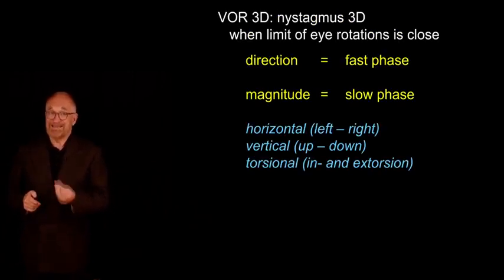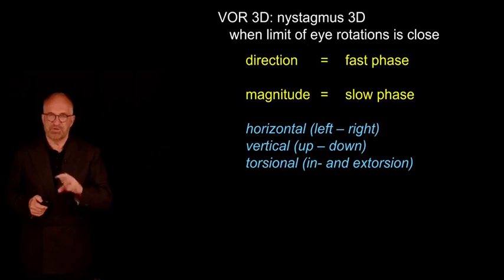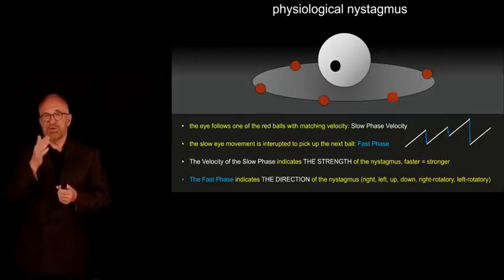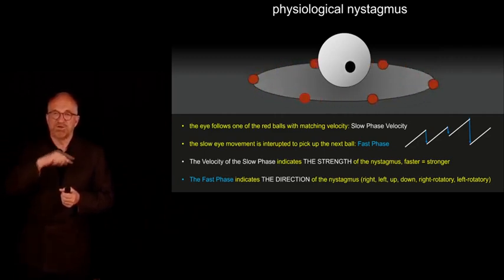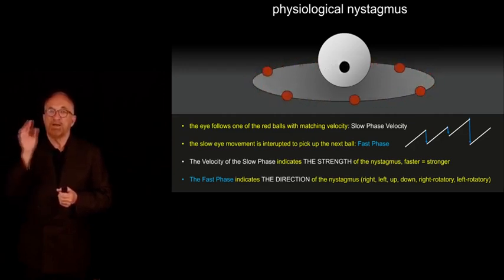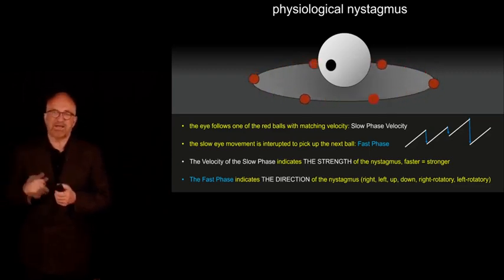When we look at nystagmus, that is a very specific phenomenon. The nystagmus is composed of a fast phase and a slow phase in horizontal, vertical or torsional, rotational direction. The fast phase is only a reset. The slow phase is the real physiological response. Here you can see an example and make a simulation. So the eye is following targets circling around. And the slow phase, as you can see, is following the target. And then the eye is reset to be able to follow the next target.